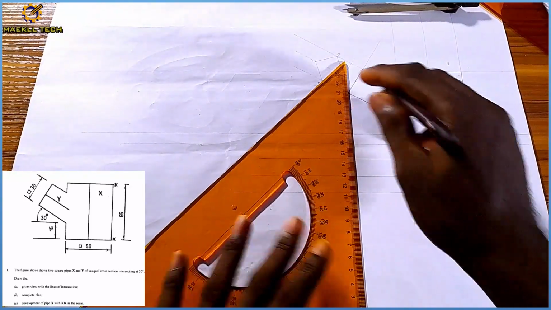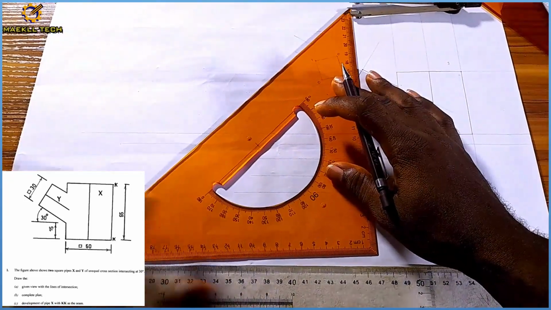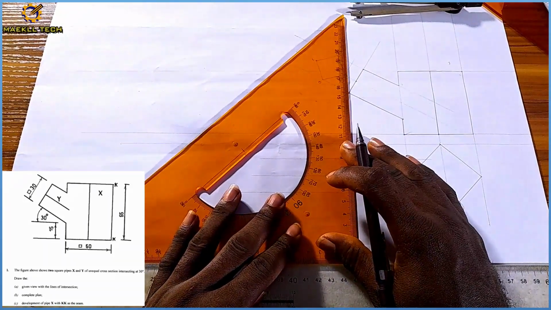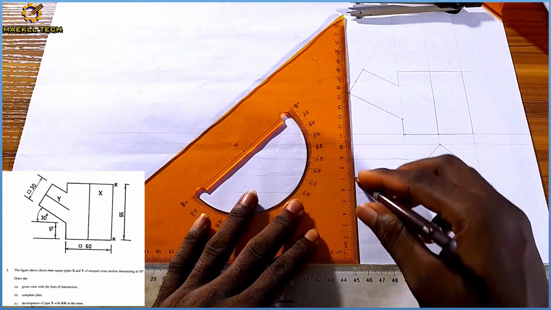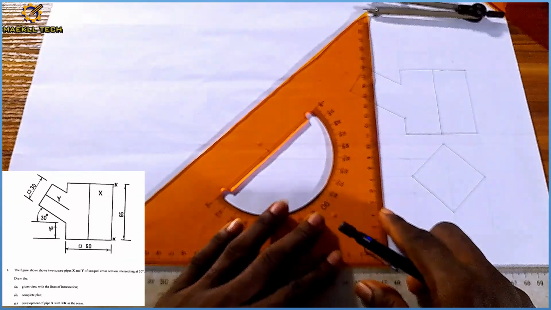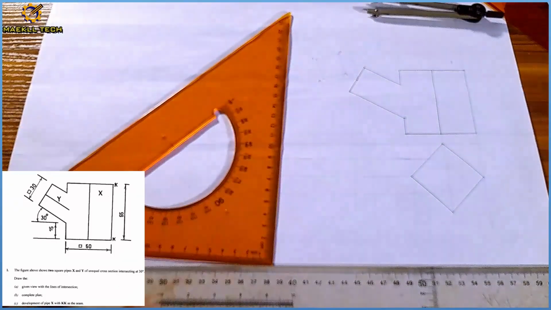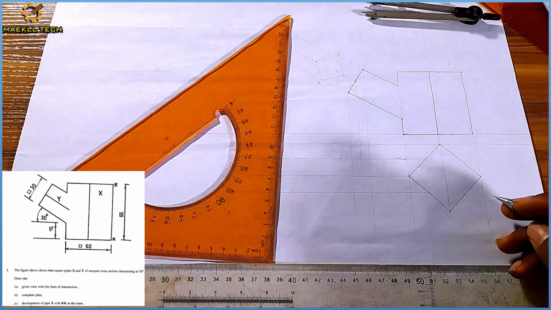These points, okay, my set square, this area is going to come faintly, the midpoint here faintly. Ensure your T-square and set square are sitting very well. Okay, like that.